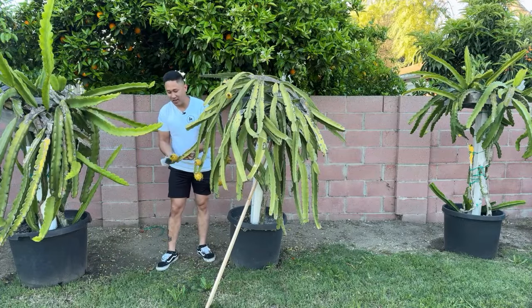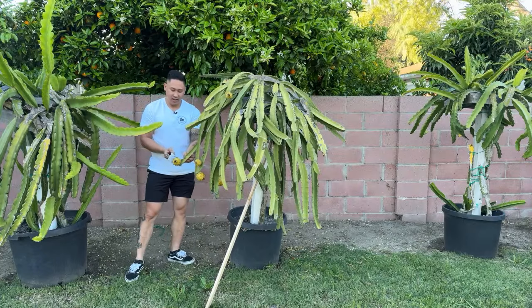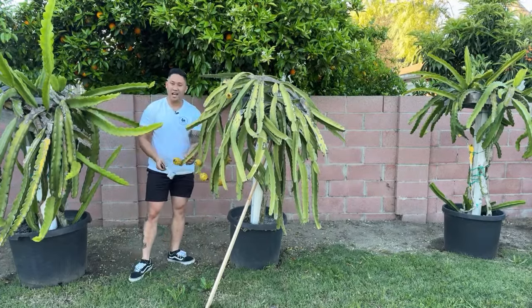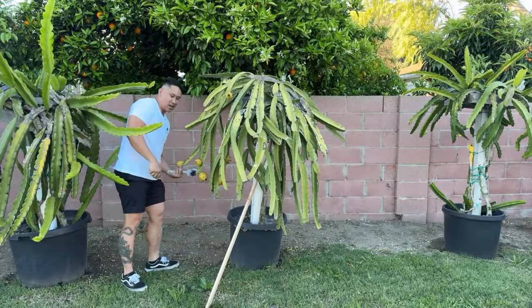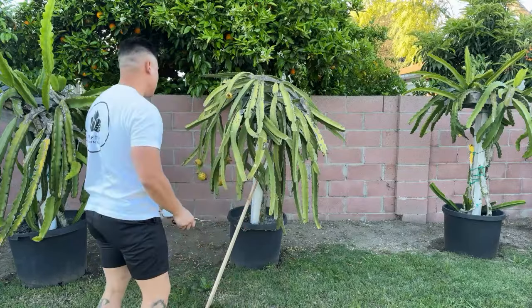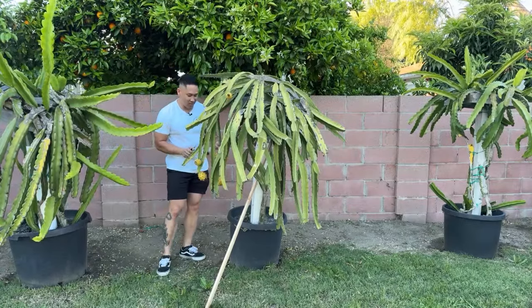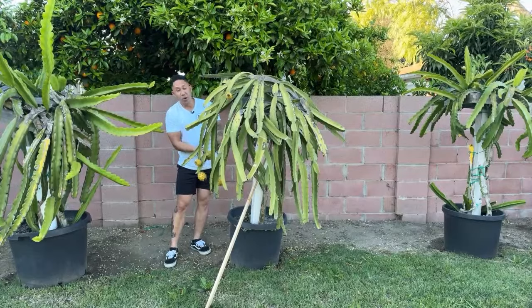And if you guys didn't know, the yellow dragon fruit, the palora specifically, once you eat like a whole fruit, it kind of makes you go to the restroom. It's like a natural laxative. I've eaten the whole fruit, and then within like 30 minutes to an hour, it just clears your GI tract out, guys. So if you guys ever are constipated or have trouble going to the restroom, eat a big palora, the whole fruit, and within 1 hour, you're gonna feel like a whole new person.